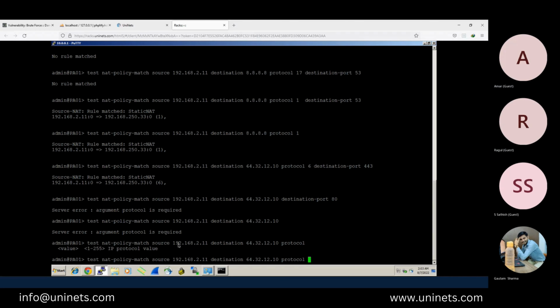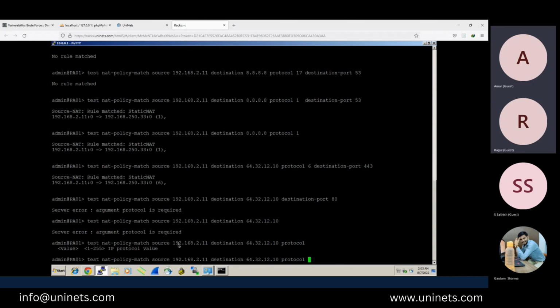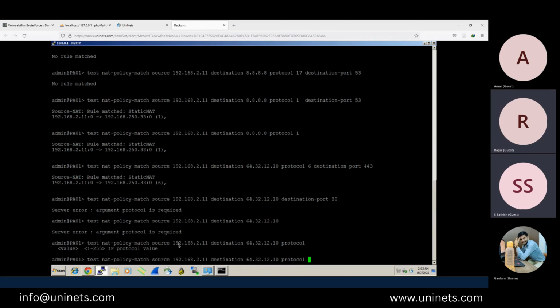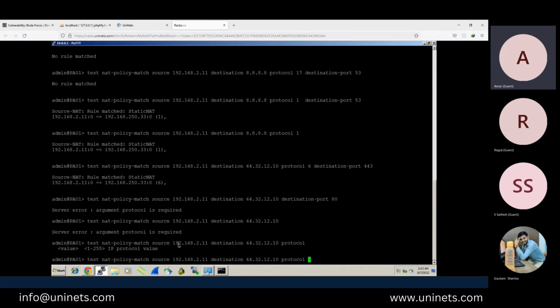So if you are using any kind of TCP type of services, for example, SMTP or HTTPS, or POP3, NTP. Sorry, NTP is working on UDP. So SSH, FTP, these are the TCP based services.